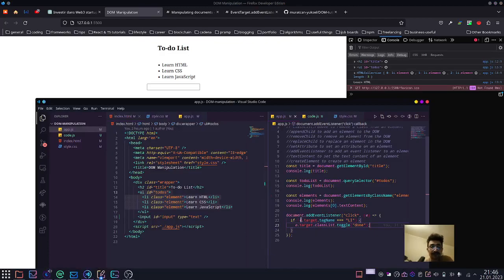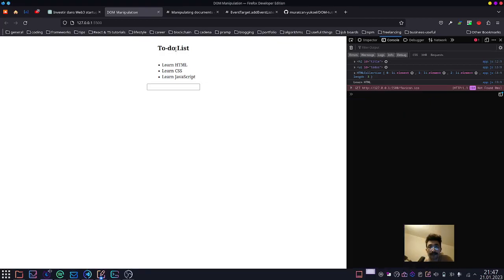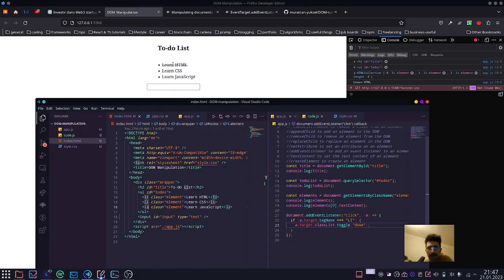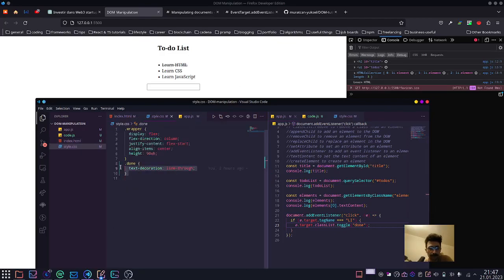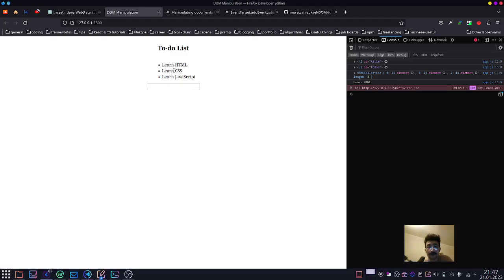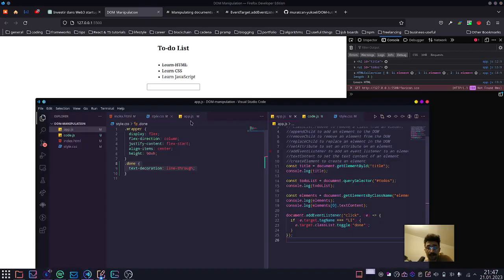There's a condition. If the target of the cursor is a list element, li element, which we have only 3 li elements here, like you see li, these are list elements. So I can click this, and since this is an h2 element, nothing will happen. Same with this. But when I click this, you see they change, there's this line through. So this is what it's doing. The done class is invoked here. So whenever I click one of them, it adds the done class, and it's wonderful.